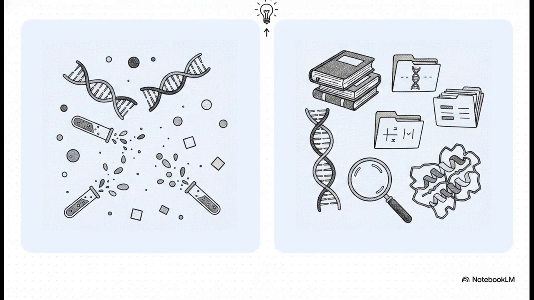Now, if we think of all this biological data as a massive library of life, you realize pretty quickly that you can't just dump millions of books in a giant pile on the floor and hope for the best, right? You absolutely need categories. So on one hand, we have primary databases. Think of these as the raw, unedited manuscripts of our library. This is the experimental data submitted directly by researchers, your pure DNA, protein, and nucleotide sequences.